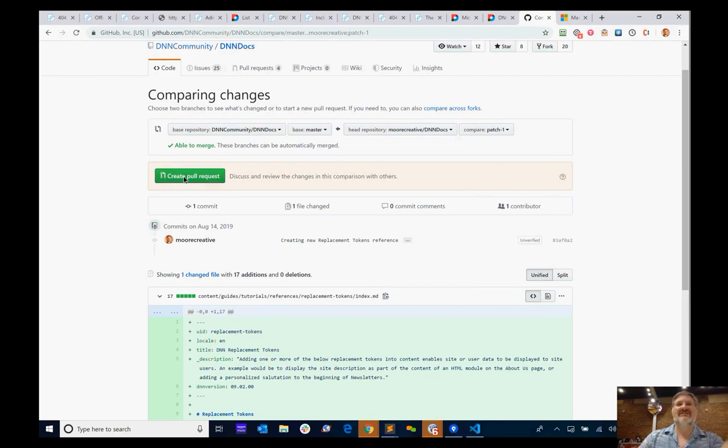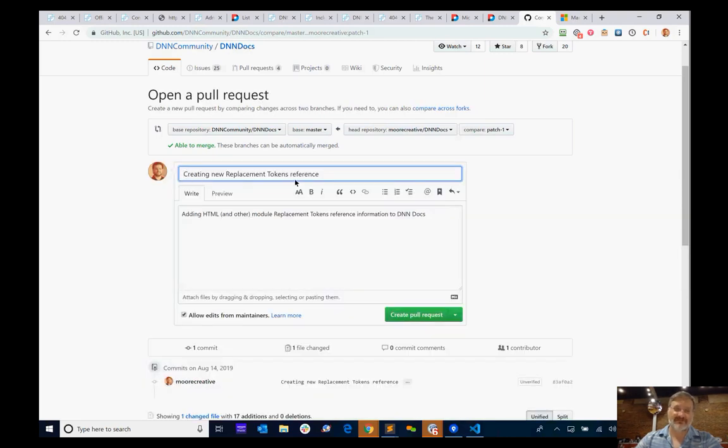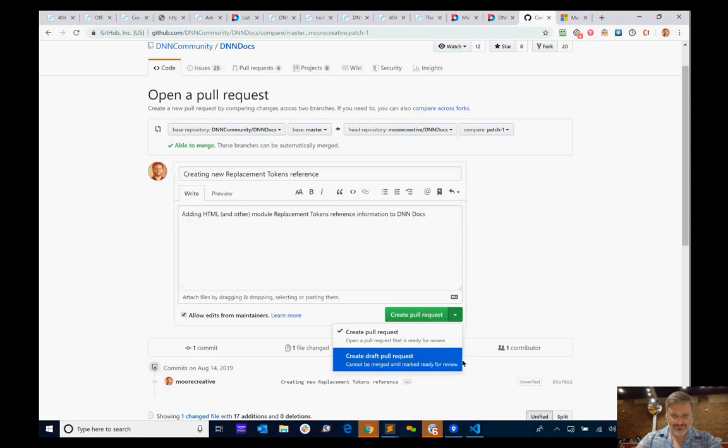I would never have clicked this because I'm thinking I want to make a draft. Where do I set some status on it first? Well, normally you wouldn't create a pull request at this stage because you don't really have anything viable yet. But here, Daniel, do you know a way to make the? Yeah, there you go. We found it right away. That's what I was going to ask. Draft pull request. Cannot be merged until marked as ready for review. Perfect. That's what I would want.